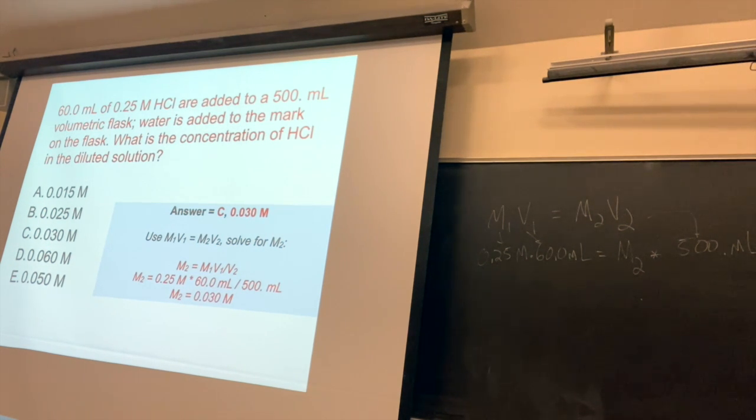Again, it's not wrong to go to liters, so 0.06 divided by 0.5, but it's just one more little obstacle. So if you do it, it's okay, but I am trying to make your life easier. The only time you'd have to change one is if they weren't the same, like if one was liters and one was milliliters. You bet, Catherine. Make sure they're the same. If you wanted to use kiloliters, you could, but just make sure they're the same. Excellent question.